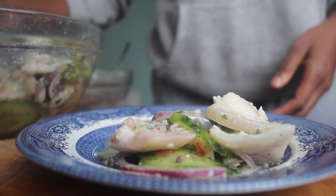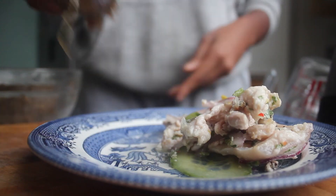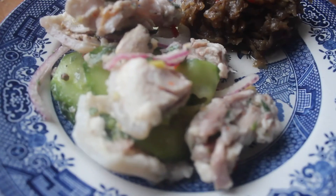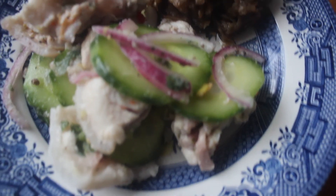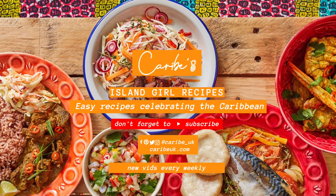The onions have changed color slightly through the pickling from the lime juice and the vinegar. You can eat it cold or if you want, take it out a little bit before you're ready to eat to get it to room temperature. Traditionally, my grandma would make this on Christmas morning, but it's something you could eat in the Caribbean all year round — and in Barbados especially, they serve this on a Saturday. I really do hope you enjoy this recipe, guys. It's a real classic and another one with a beautiful story. Until the next time, peace and love.